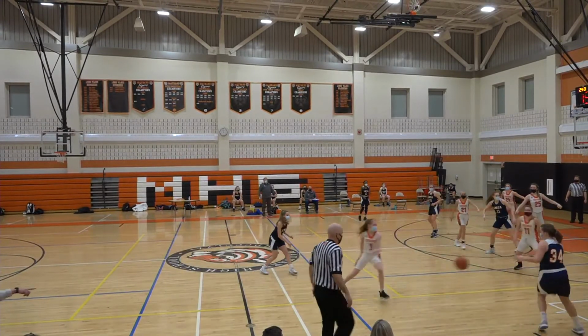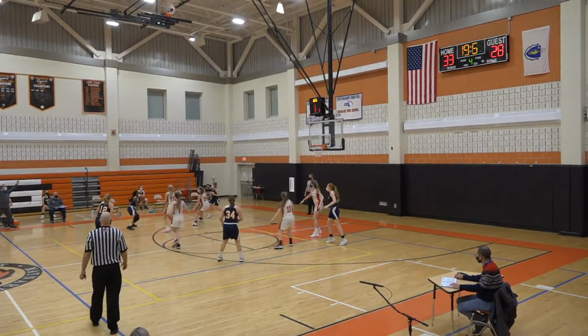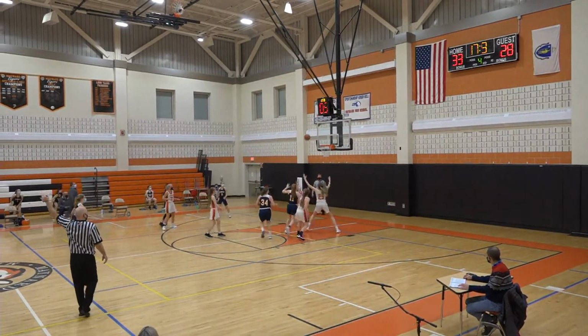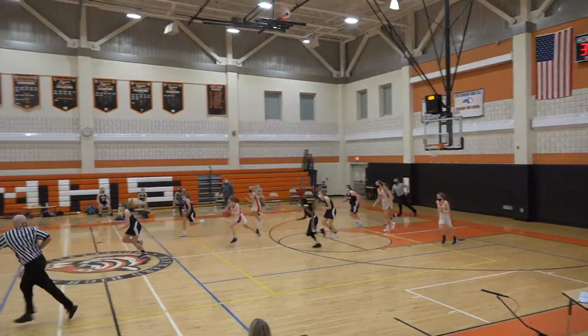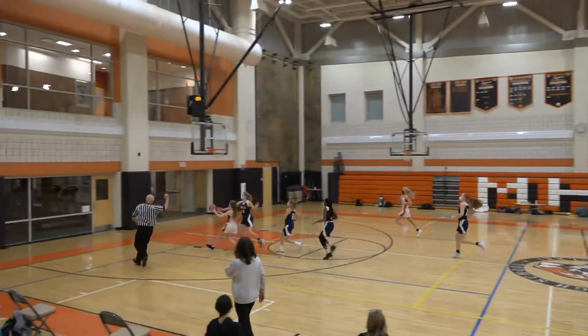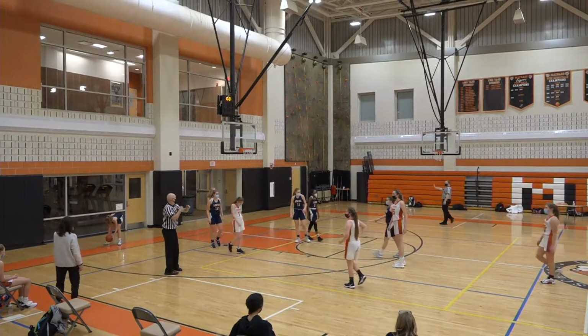AMSA calling for a set. They're going to try to take a deep shot. If I had to guess, they got to take one quick. Chuck a three-pointer. Can't quite get it off. They got to use their length to rebound. Trying to travel down low, and another block by Thompson. We're going to get a foul call. 10 seconds left. Maynard's up by 5.